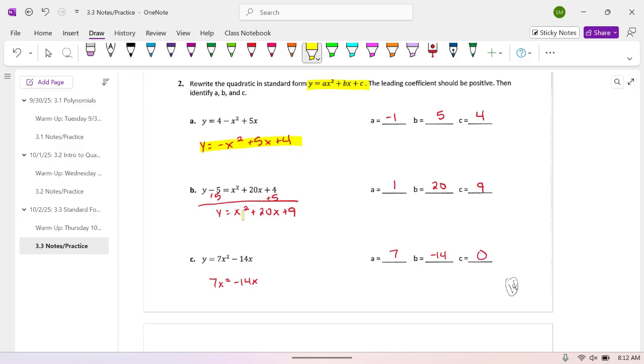So these are my standard forms, and my leading coefficients are listed on the side. Now, for letter B, because some of you are asking this, you want it so there's only y on one side. Because it says y minus 5, we actually just have to move the 5 using inverse operations to the other side. So we just add the 5 to the other side. Right? Because some of you were like, what do I do with this 5? You move it. So keep that in mind when we get to solving in a couple weeks, because that's actually a big piece of solving. All right, any questions on number 2?